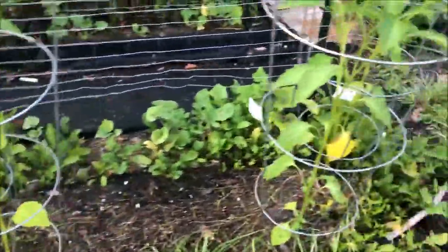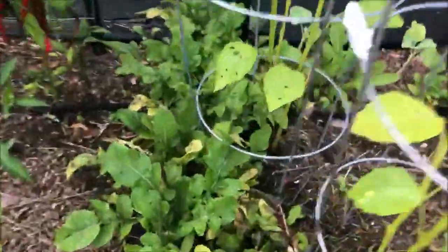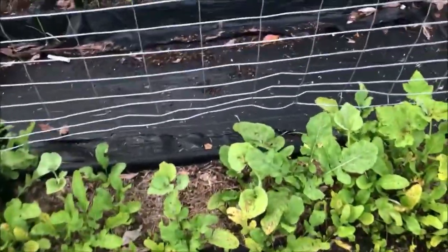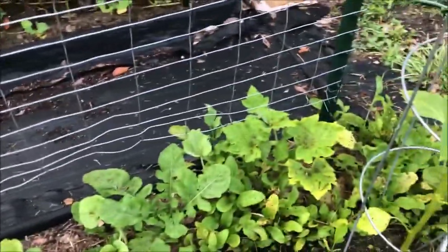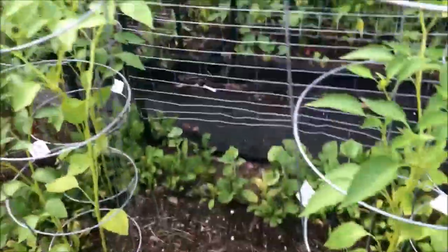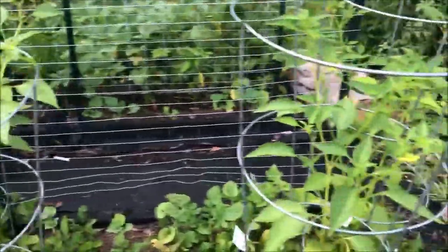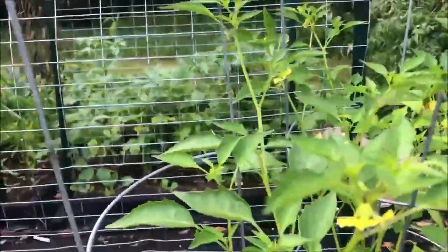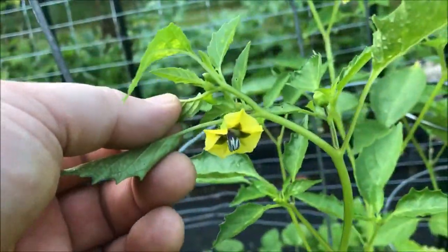And then this is a story of a bed. Okay, so you see arugula. That was the first thing I planted in this brand new bed. Did not do well. Now it's doing fine. Back here and mixed in are some Nam Tao Yao and a Florida or a Seminole pumpkin. And these are tomatillos that are growing up. They're not doing what I want them to do. They're growing and they're flowering. These beautiful flowers all over, but they're not setting fruit.